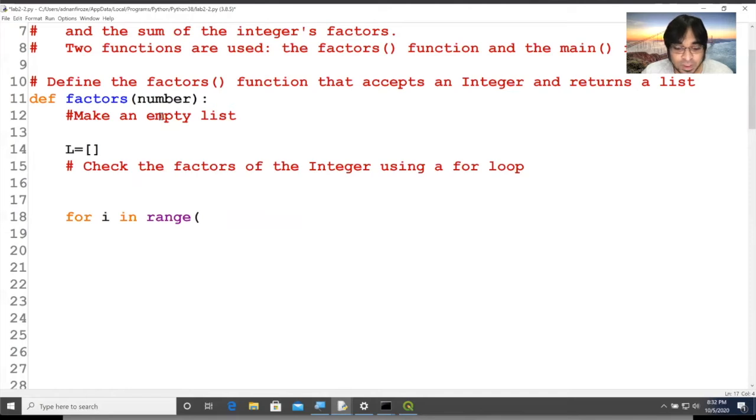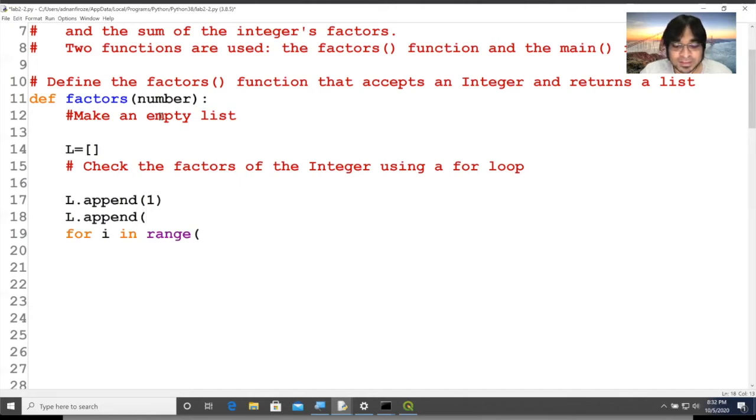So we can happily put in 1 as one of the factors. We're going to sort this later, but 1 will always be there, okay? And again, what's another factor which is a factor of that number?